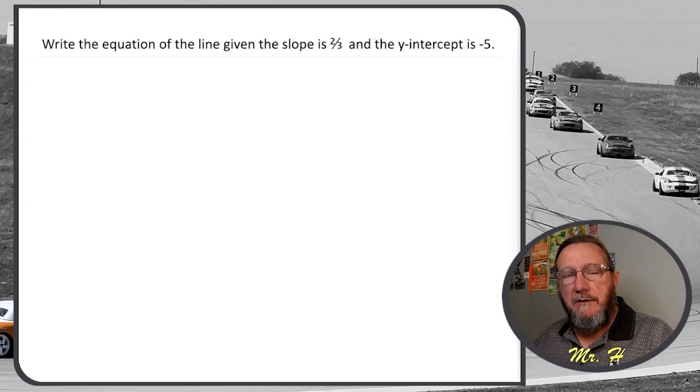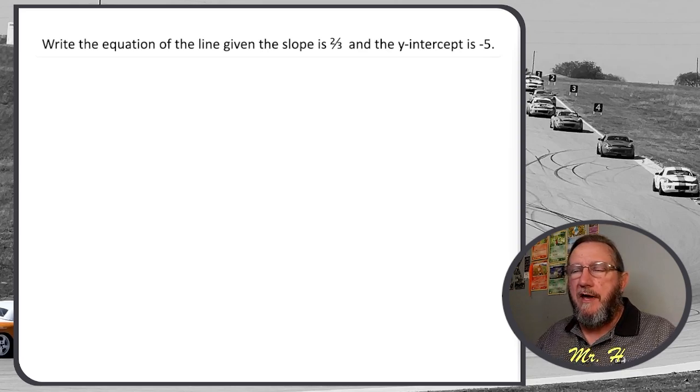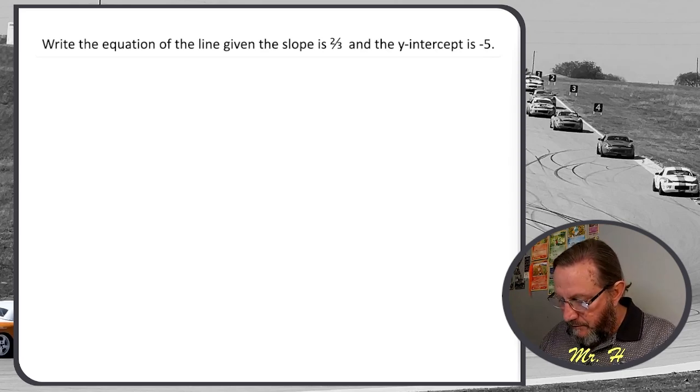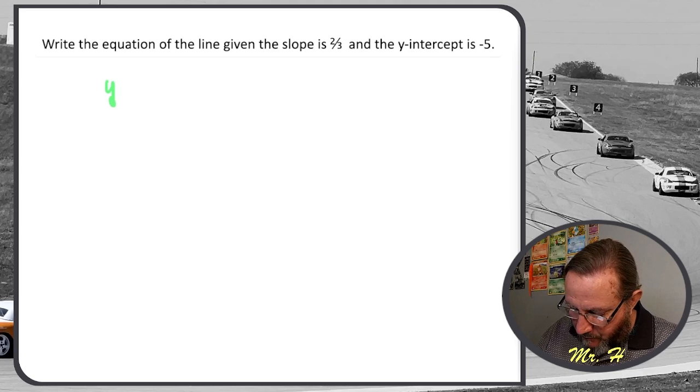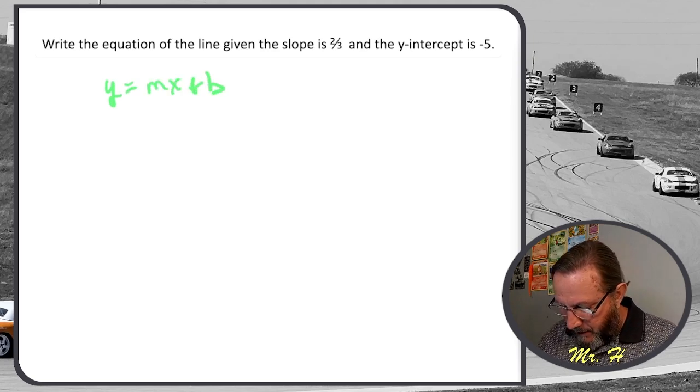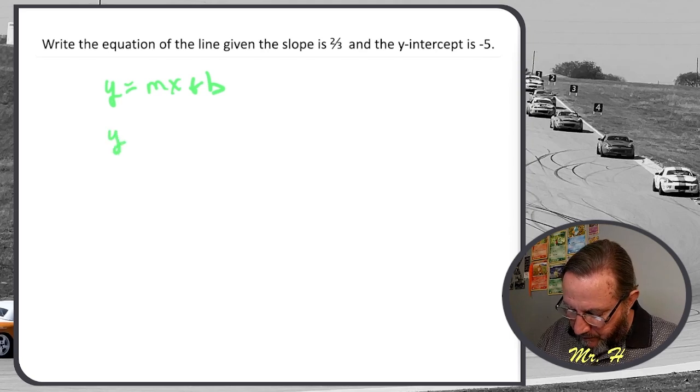We are given the y-intercept. We are given the slope. We have all that we need to use slope-intercept form. Nothing to calculate. We're just given the material. And so we just need to remember that y is equal to mx plus b. That's our model. And so we plug the values in.